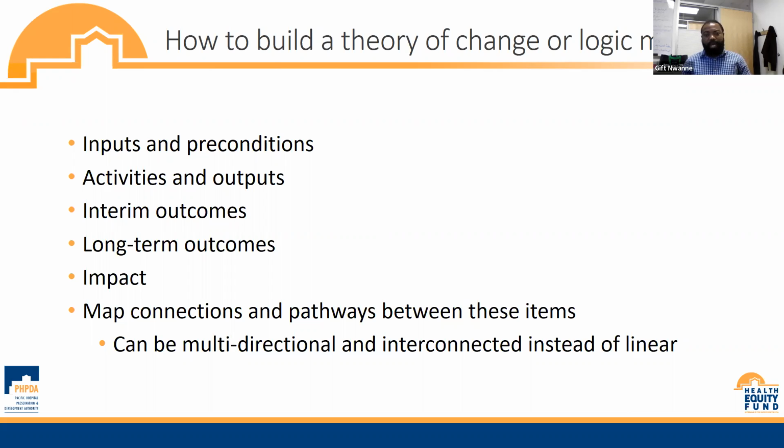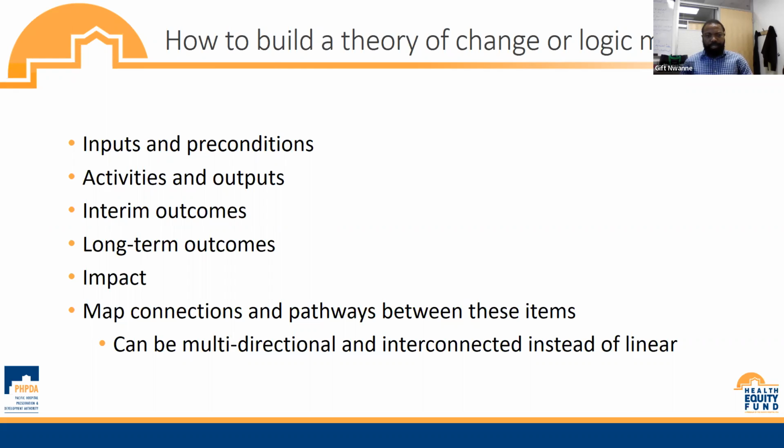Now, outputs, this will be the direct outcome of the activities. So you have your inputs, you work them, you do some tasks on them. The direct outcome of the activities you have undertaken is referred to as outputs. I usually refer to these as if-then statements. So if you do this, then you see this result. So that's what outputs are.